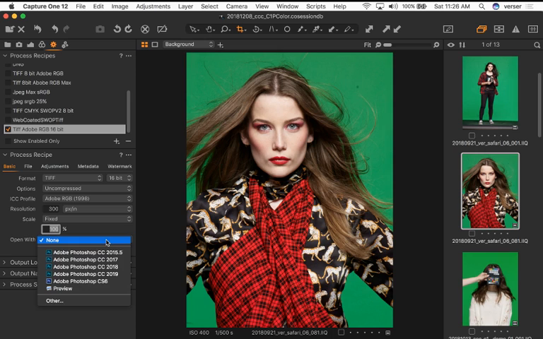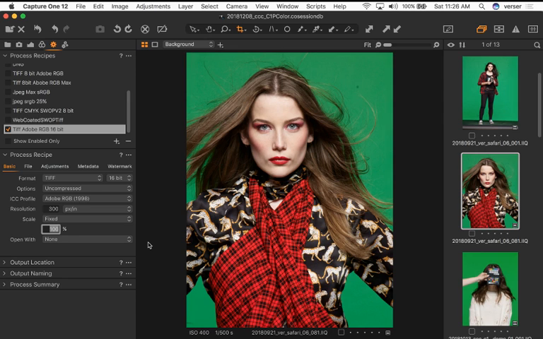And then finally, this part down here, open width. Now, some people use this a lot, but there's a danger in using this. What you can say in here is that as soon as you have finished developing this file, open it up in Photoshop for me, or in another program, and you can pick what you want to open it in. It's a good way to check to make sure that the process happened well and that something didn't go horribly wrong. It saves you having to go find the file and open it up again. However, the downside to this is that, let's say you decide you are going to process 1,000 files overnight, which you can do.